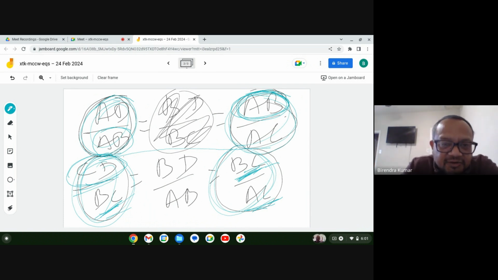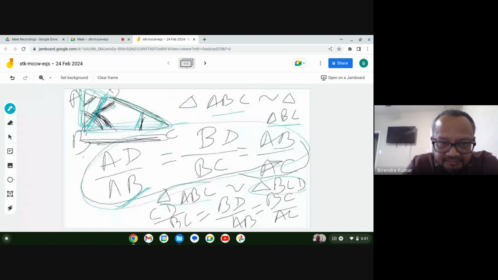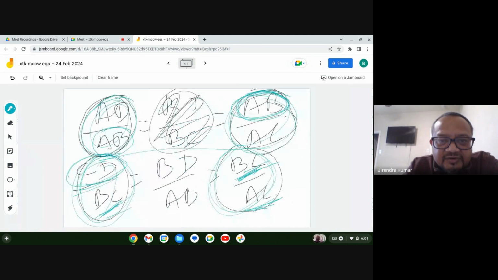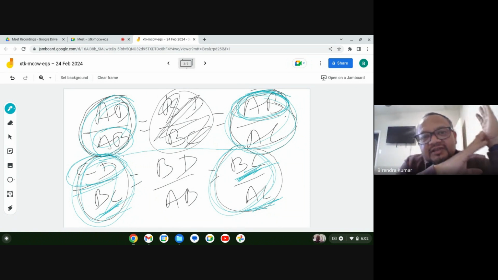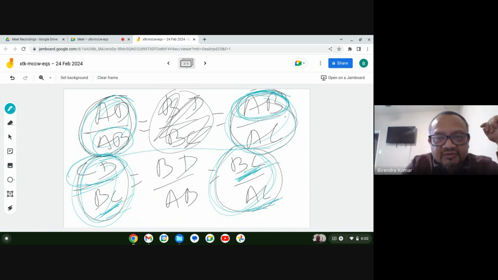Can you guys write it down? This was the original triangle. We just drew a perpendicular line, and that got us two triangles like this, based on similar triangles. So this triangle was similar to the parent triangle. This triangle is also similar to the parent triangle. So based on that, we looked at the property of similar triangles, which says if two triangles are similar, the sides opposite to the matching angles are in the same proportion. So that's what we did.